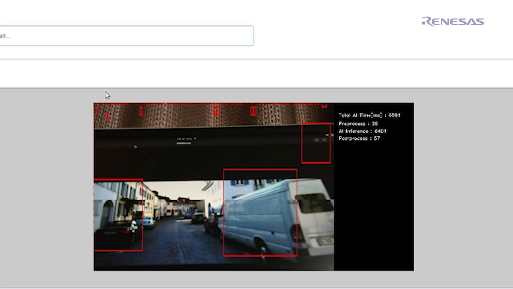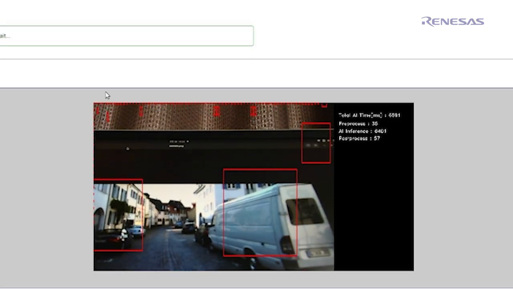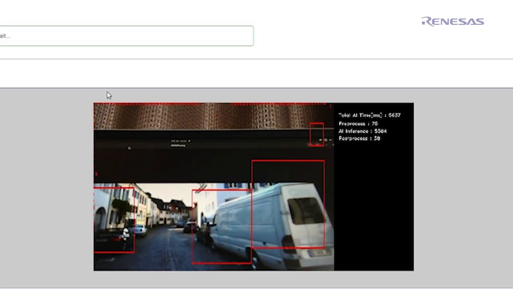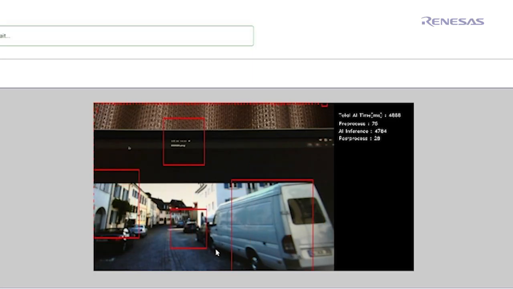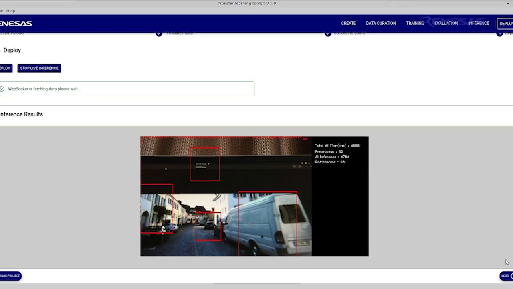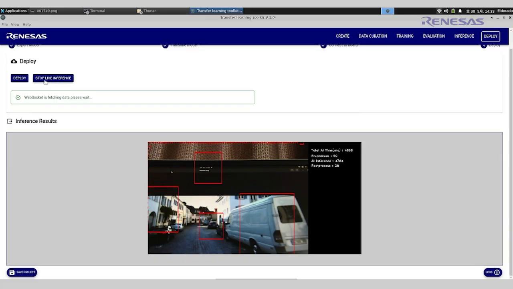You can see on our feed that the model is working, creating bounding boxes around cars. If this were a model we wanted to deploy in a product, this level of accuracy would be too low. We would either make a new model or continue to prune and retrain this one until we achieved our desired level of accuracy.